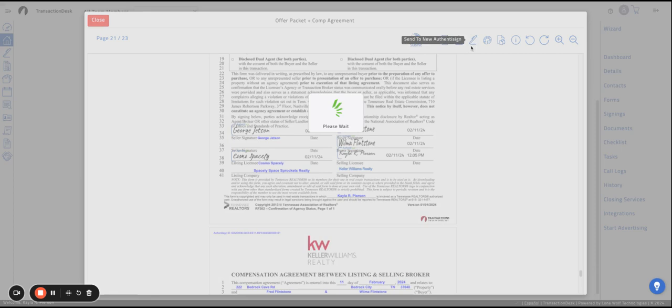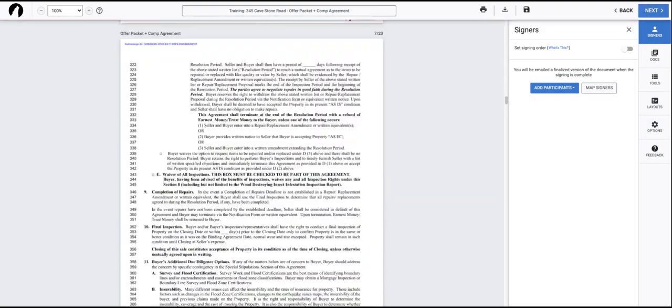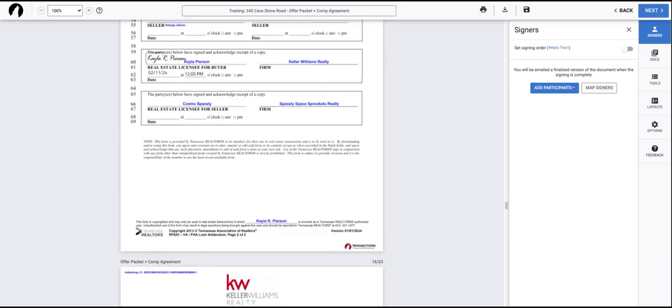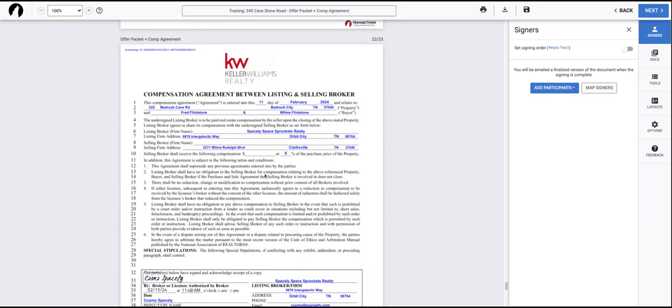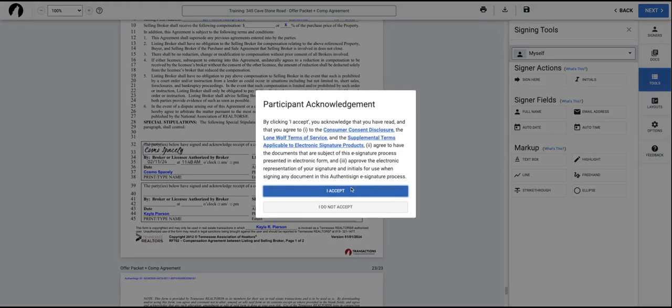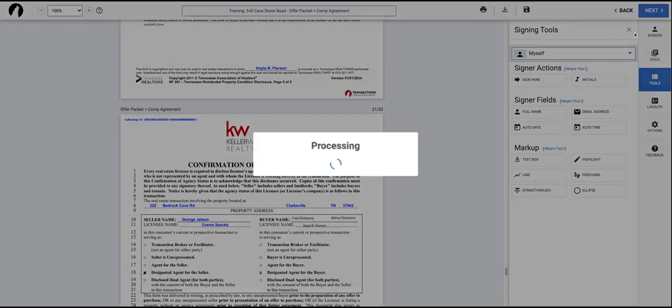But maybe you want to go ahead and send this back over to Authentisign because you're like, oops, I forgot a signature. Just click on the pen and it will jump you back into Authentisign. And you can use the myself signature to stamp it wherever you've missed your signature. So here we would have this one here. I already signed this one. And I've already signed that one with the offer packet. But now I need to sign this one here for our agreement for compensation through the cooperation. Okay, so we're going to click next. I'm going to complete it.